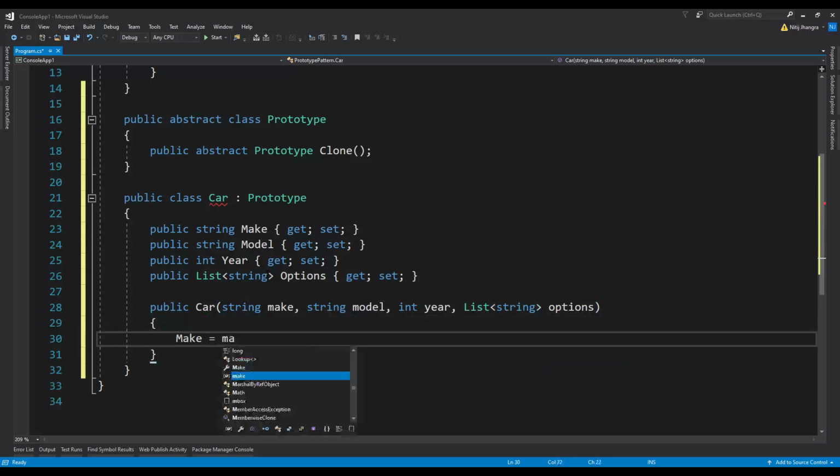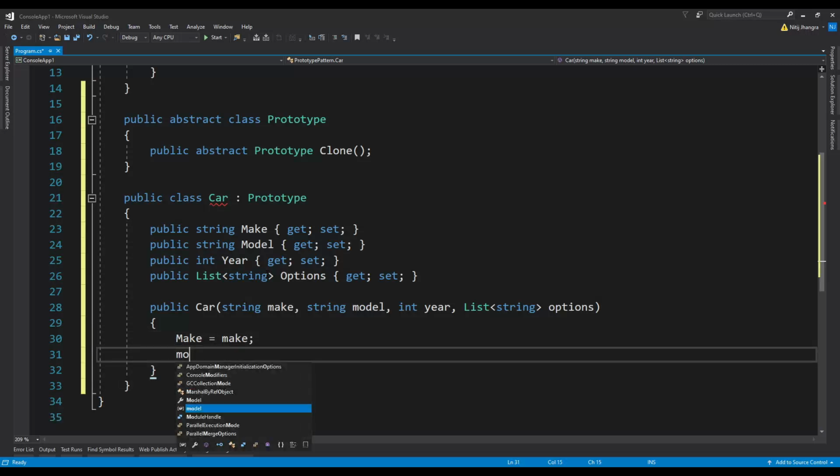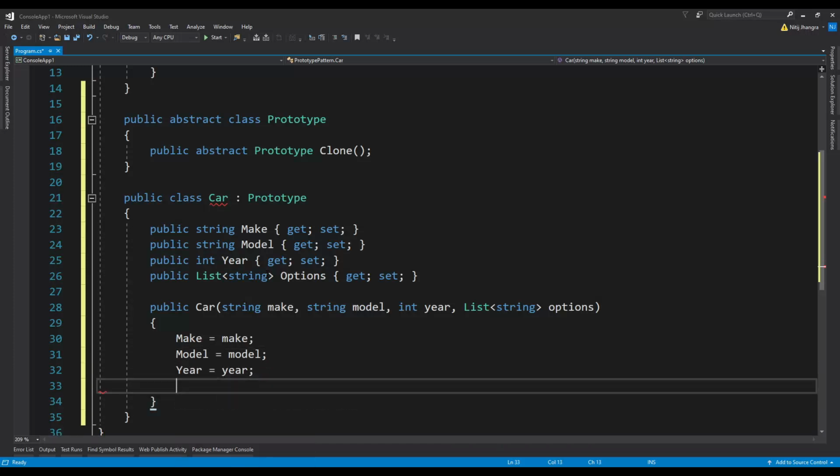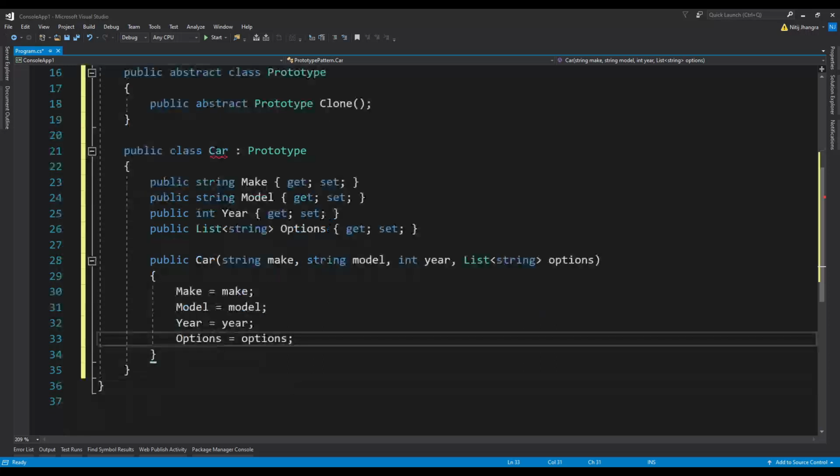So make equals to make and then model equals to the value of the model argument. Here is year and then options equals to options. So now we have the constructor.